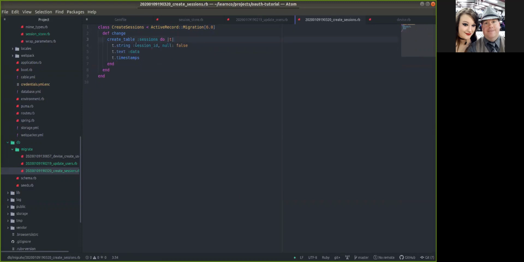Okay, so we have to have the session ID and then the data block. So this just persists the session. You don't really need to go into a whole lot into this. You do need to add a couple indexes. After the first end, so you have the end that's to this do block, the do block ends. You're going to add a couple indexes. Both are for sessions, for the session ID and the updated at. This is more important when you get a little more advanced into it. Just go ahead and put it in for right now. I'll leave this here for a second and take a look at it.